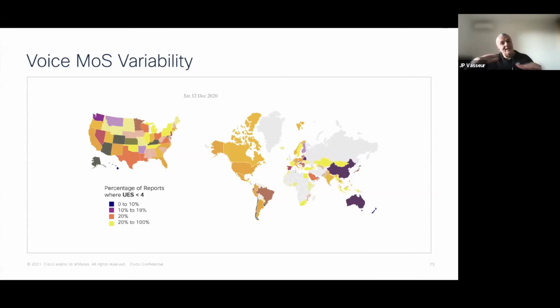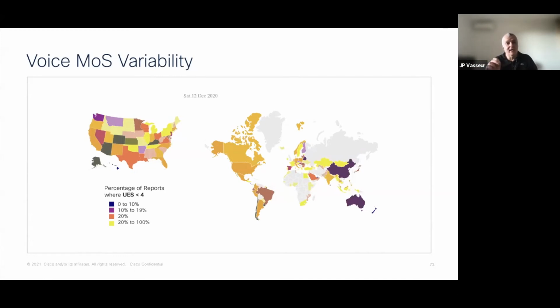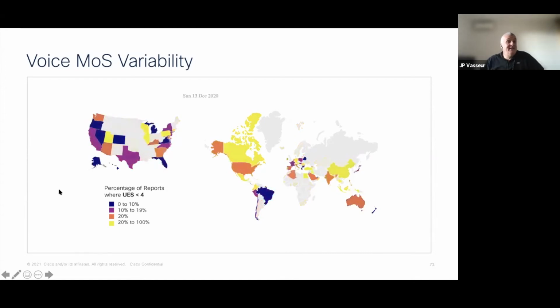So would you have a very stable voice in a given country at a given time? And in another country, it may be really bad all the time, or would you have a lot of variation across countries, across time? So here I'm showing you the percentage of calls with insufficient quality. So the user experience score is below 4. In other words, the quality of the call is not good enough. And I'm going to show you a quick video, and you see it was only from 1 year ago, and look at what we see here. And the data speaks by itself.